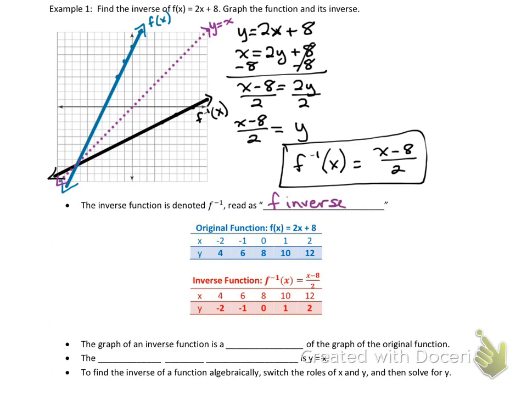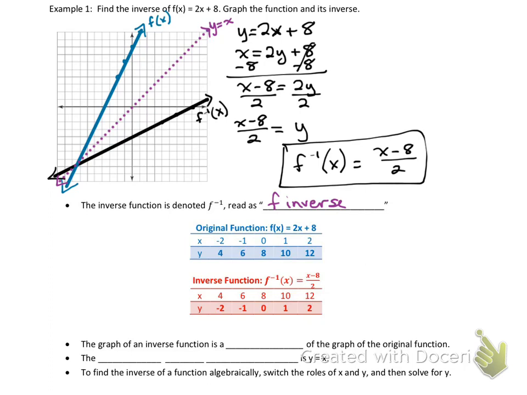So you should always say f inverse, f inverse. If I ask you for f inverse, you're finding the inverse function, all right? Now, one thing that you might notice, this is a table of values for those functions that are above. So the original function is the blue, and the inverse function is the red down here.